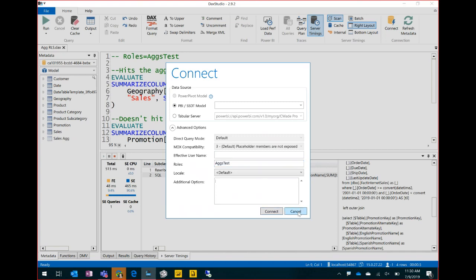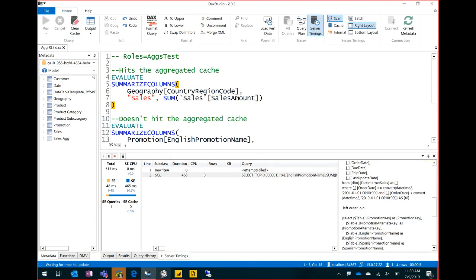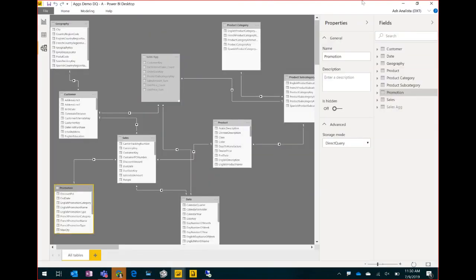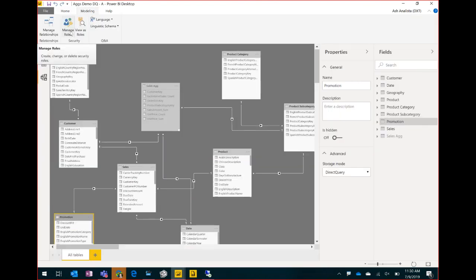Right, and so if I come into the model over here, let me just reconnect this. If I come into the modeling area, up until the July desktop release, the Manage Roles button is disabled because it says you've got aggregations in the model, you can't even use RLS, right? Whereas now, as you can see, it's enabled, right?